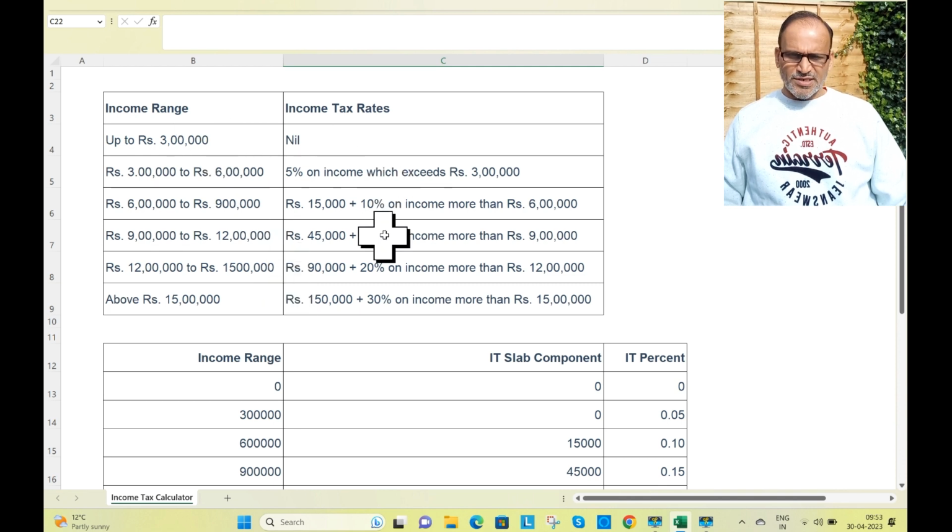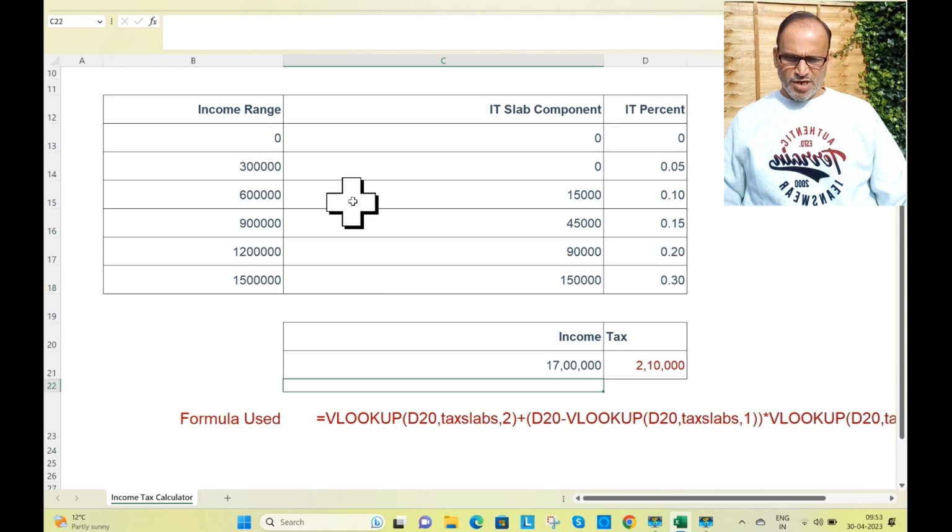What is given as an explanation of the income tax slab rates cannot be used for a formula. So what we need to do is to work out a table. Under the different slabs, the first one is between 0 and 3 lakhs. Next one is between 3 lakhs and 6 lakhs. Then 6 lakhs and 9 lakhs, 9 lakhs and 12 lakhs, and 15 lakhs and above. So in the income range, you just put one value: 0, 3 lakhs. That is the barrier between the ranges: 0, 3 lakhs, 6 lakhs, 9 lakhs, 12 lakhs, and 15 lakhs.